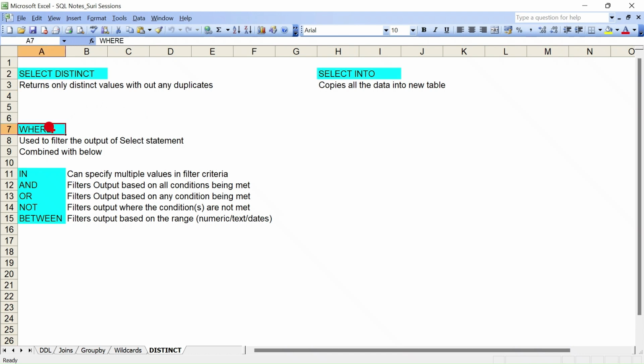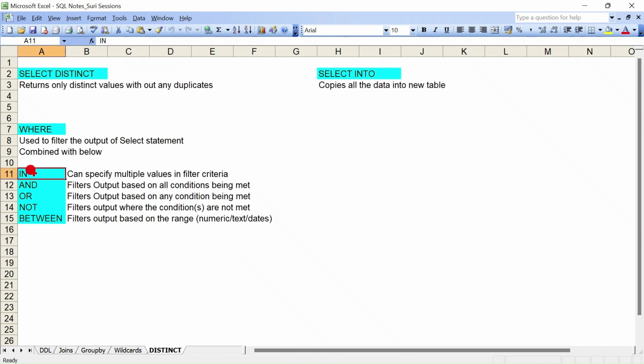The keyword where defines what exactly you're going to filter. We can't simply use where; there should be some keyword in addition to the where. It can be equal, or it can be any of the following: in, and, or, not, between. I think the names are very conclusive and easy to understand.